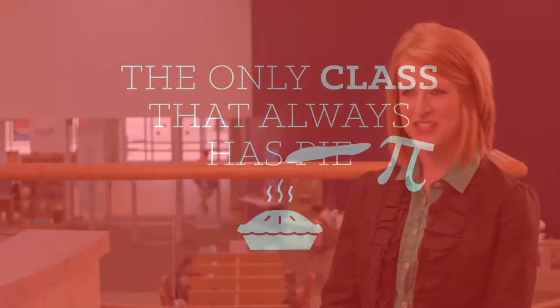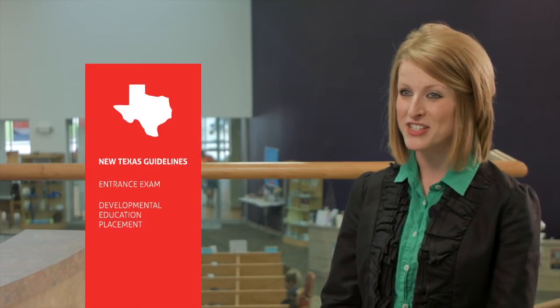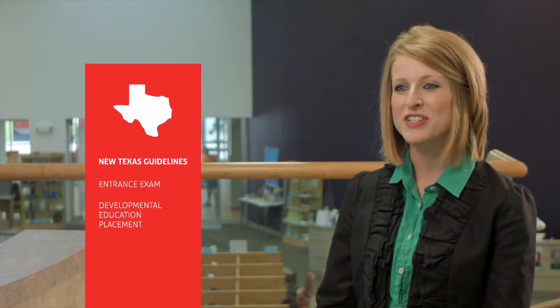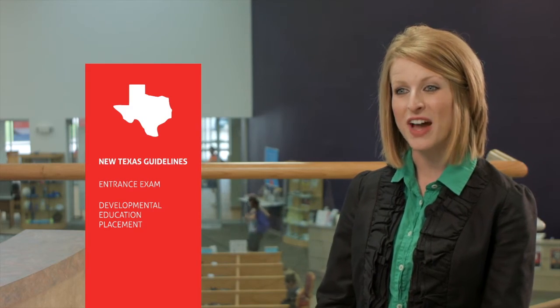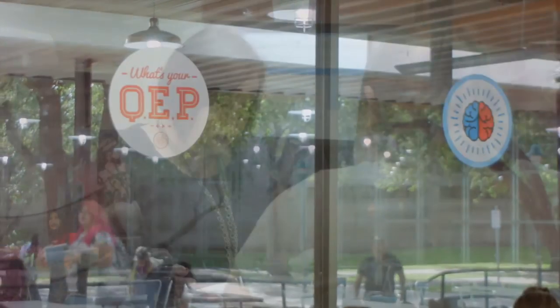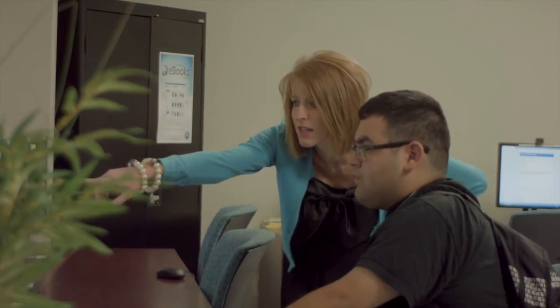The TSTC Harlingen Advising Center will also be a key collaborator of the new QEP. Last fall, Texas created new guidelines for college readiness, affecting degree programs of 42 credit hours or more. The new guidelines include an entrance exam and developmental education placement, changing the state's college entry standards. When developing the QEP, this change was the greatest external factor impacting our department. When a student enters TSTC, we must decide if they require the TSI assessment in reading, writing, and math based on their major. If a student is not exempt, they must test in one or more TSI sections.